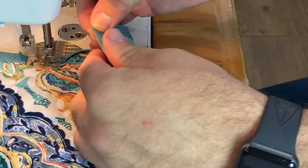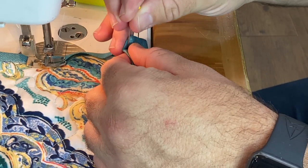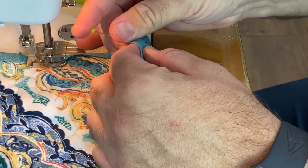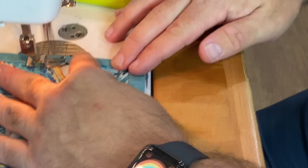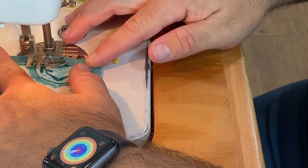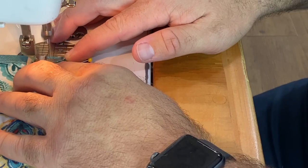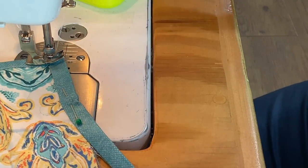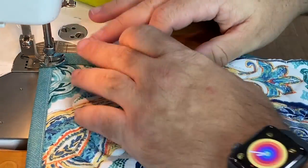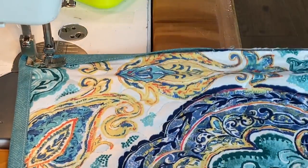This is some of the more tedious work, just a little bit tedious to do, but I think it pays off in the end because it's gonna look really sharp. All right, so now I can stitch down to that. And I am gonna be careful because I'm not gonna go over my pin, so I'll pull that first pin out. Come all the way till I come over and I just caught that fabric at the edge where that triangular fold was. Come back down. Stick myself with the pin that's already stuck in there.